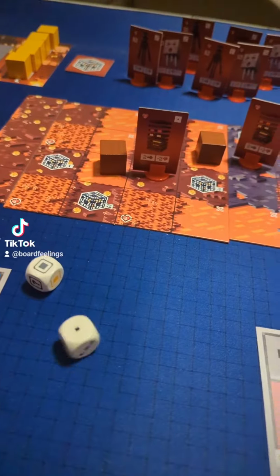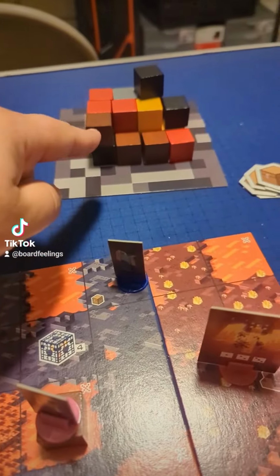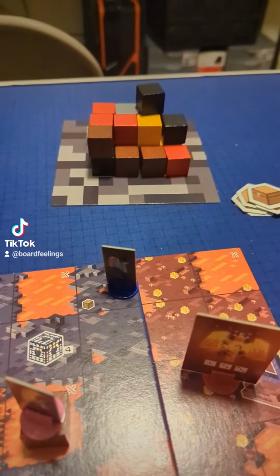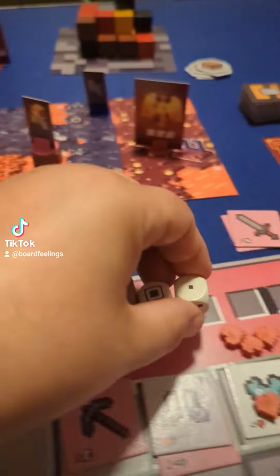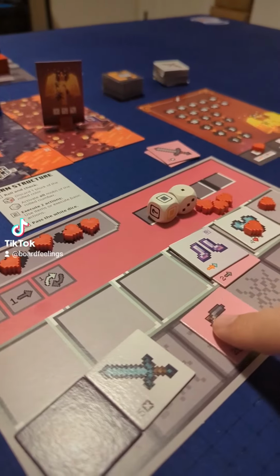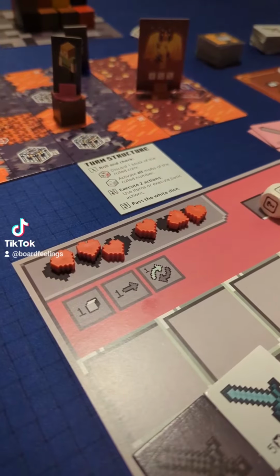On your turn, you're going to roll these two dice. This die forces you to remove one cube from this nether cube that starts as a 4x4 cube of colored blocks. The other die activates monsters of the same number. After you move a cube and activate the monsters, you then can take two actions. You can take an item action, which then damages that item, or one of the three basic actions.